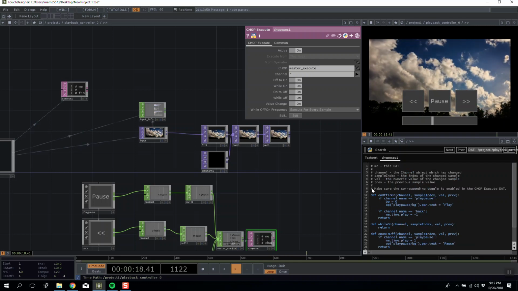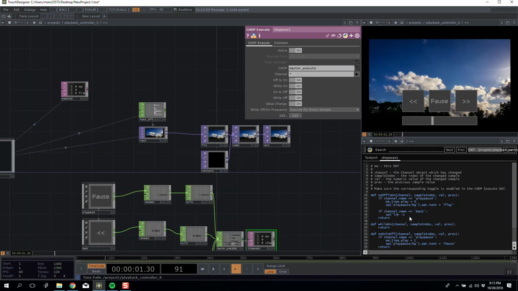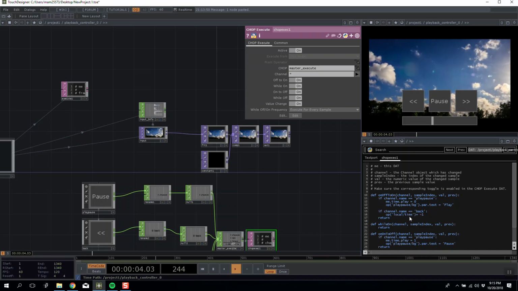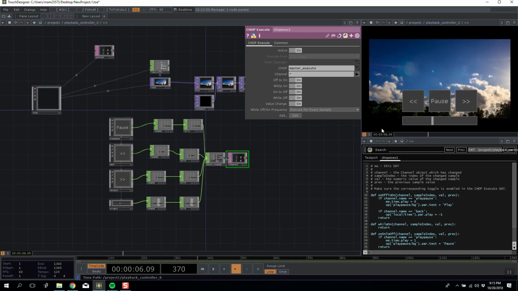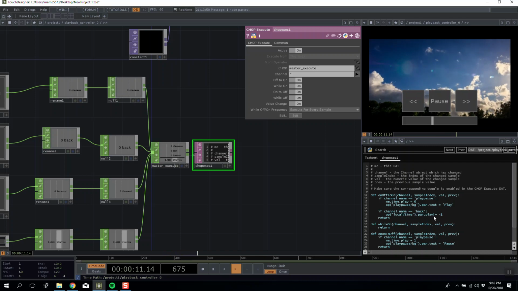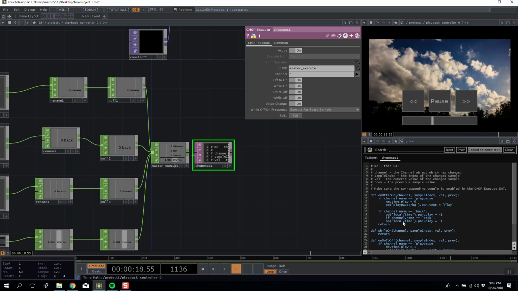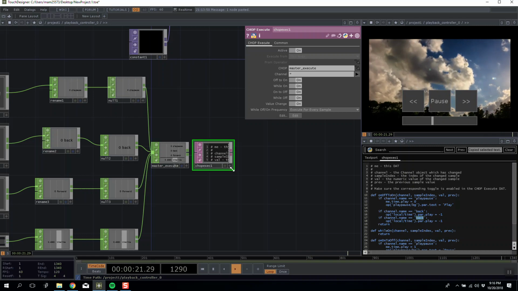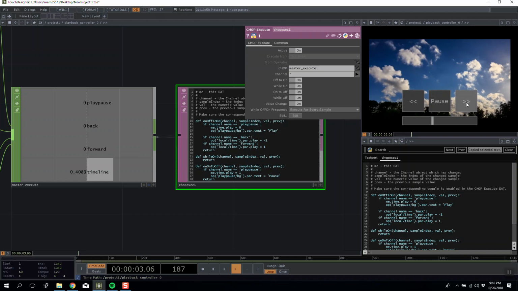Operator, wrong one. There we go. So the change we're making, we need to tell the back button to actually go and reference the operator, because when it gets to 0, as we learned last video, it's actually going to stop it playing. I'm going to copy and paste this and say that if it's equal to forward, and make that equal to 1. That just means we can now reverse it and play it.